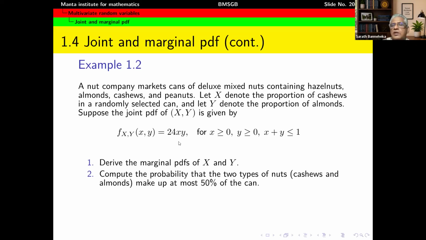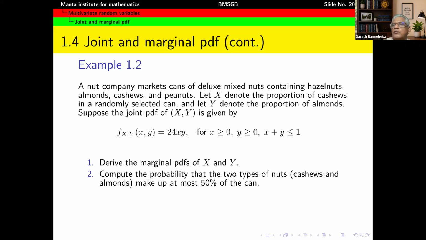So if you consider that method here, we are considering the joint distribution of proportions, sample proportions, right? Proportion of cashews and proportion of almonds, sample proportions. So it's better to look at some models available for joint probability density functions for proportions. Proportions are continuous random variables. So X here is a continuous random variable, Y is a continuous random variable, right?